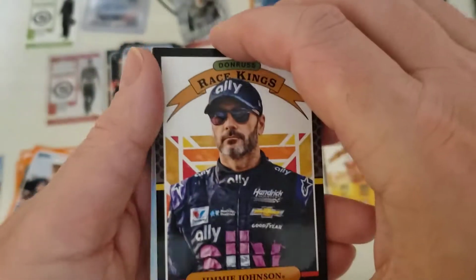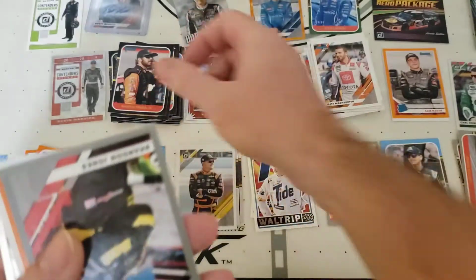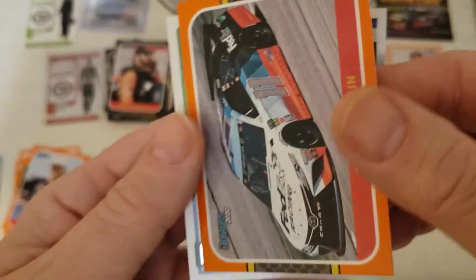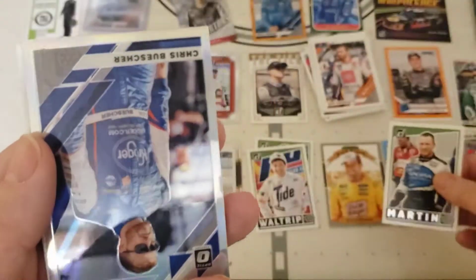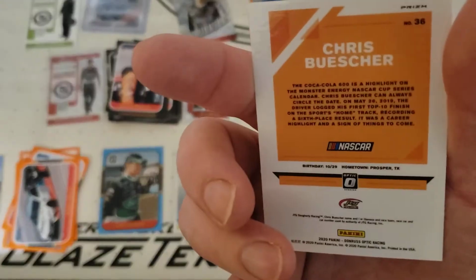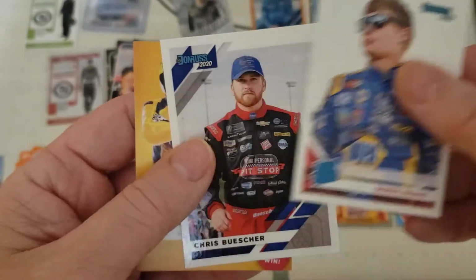Oh, this is kind of thick. Got something thick in there. Jimmie Johnson. The man. Martin Truex. And we got a gray. This video is long, man, but we're getting some great pulls out of here, so I'm cool with it. You guys can two-time me. And what we got behind there, that's nice. Oh, that's just an optic. Maybe that was a thick one I felt right there. Chris Buescher. Nice card. And Derek Kraus, rated rookie.